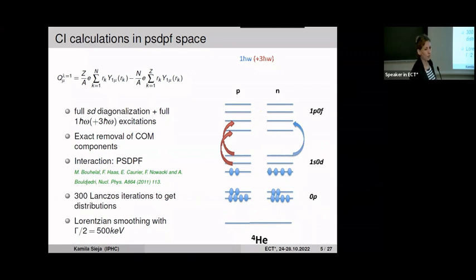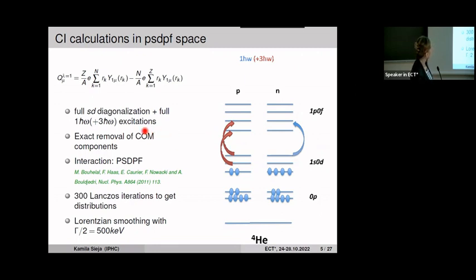So these are small nuclei, and this blue arrow shows you what is typically the one-particle one-hole excitation, and we will take all of them into account, of course, and make a diagonalization. On the other hand, since these are quite light systems, we can also test on the three h-bar omega calculations. So in addition to this one-particle one-hole, I can also add more excitations to have the three h-bar omega calculations. These are more tricky, but they can be done.